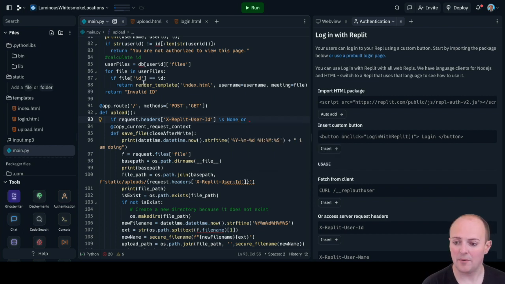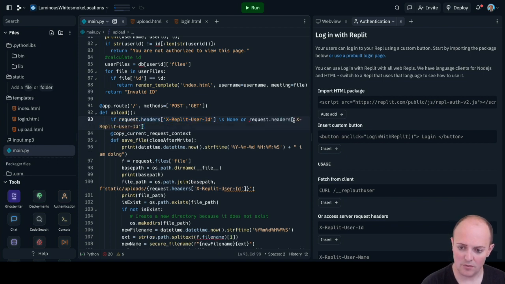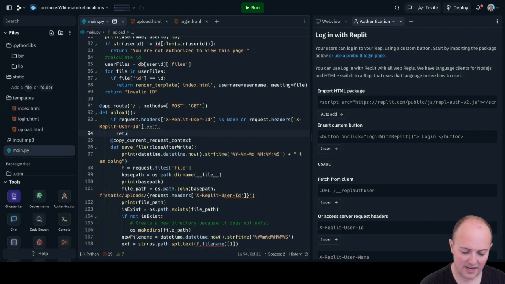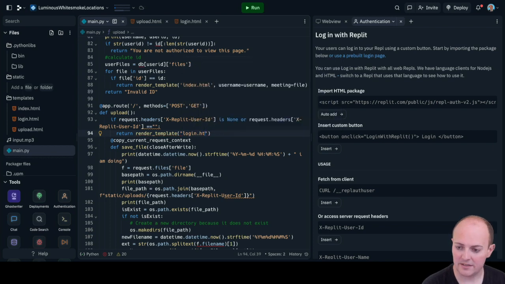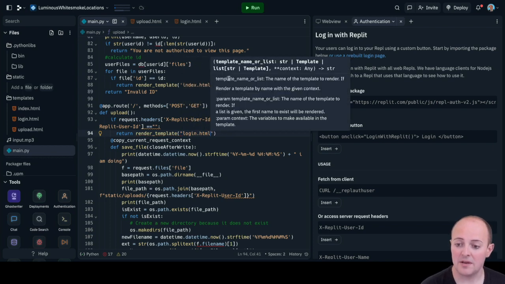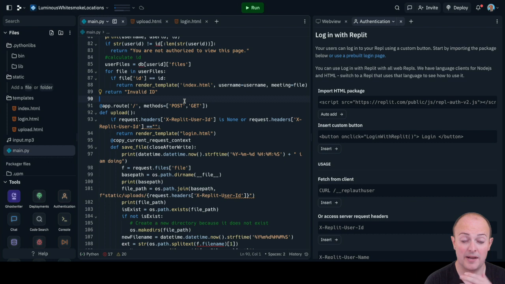That means we didn't get one. There's also the situation though where it could return just a blank string, so I'm going to have to add that in as well, or that equals a blank string. Then what I'm going to do is return the render template for login.html. So what that means is our / page, our root page, will produce the login page immediately and stop processing if the user is not logged in.